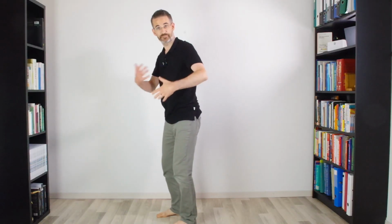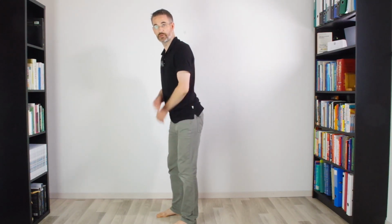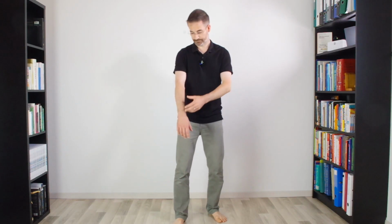And the third, say, posture aspect to this exercise is that you need to shift your pelvis backwards. And when your arms can cross freely in front of your hip joints, you know that your pelvis is at the right place. Now starts the exercise. We will tackle one joint after the other, going from the fingertips to the hip joint, and we'll be quite systematic so that we're sure we don't forget any. So let's go. We start shaking the wrist. So it's a flexion extension movement, very loose, I don't want you to feel any type of pain.